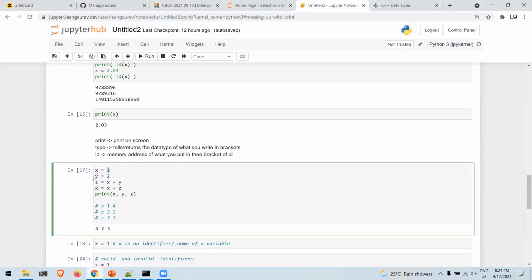In the same way, if you look at all this code, all of it belongs to some kind of token. We haven't written any keyword over here. That's the only thing. We have all the other 3 kinds of tokens. We have identifiers. So print is an identifier. It's not a keyword. What is this bracket? Bracket is an operator. What is this comma? Comma is also an operator. All right. X, Y, and Z, what are they? They are identifiers. So every piece of code that you write belongs to those 4 categories.